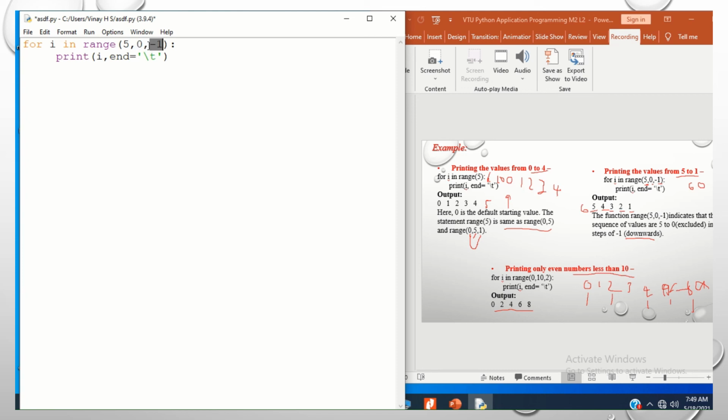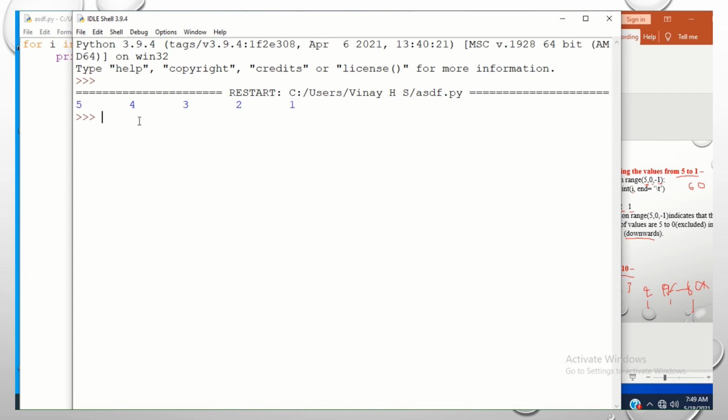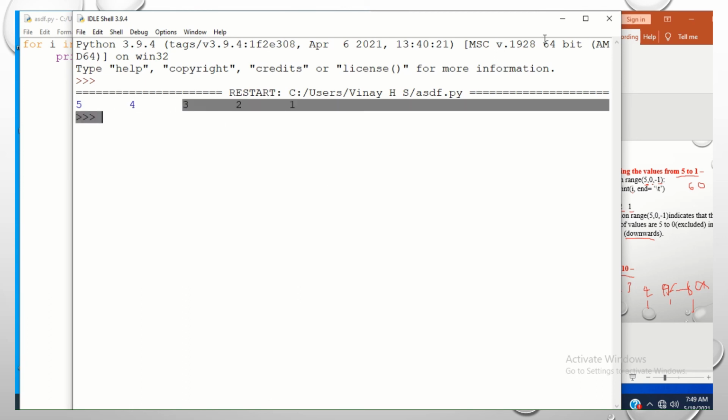So here 0 is the end value. The interpreter prints up to 1 more than the end value. So just run this, and it will print the values from 5 to 1. In the first iteration we get 5, next 4, 3, 2 and 1.